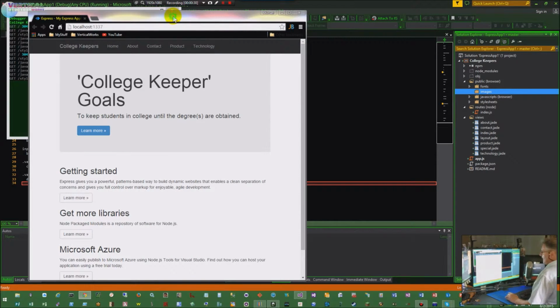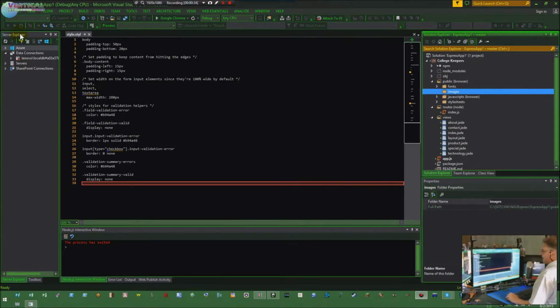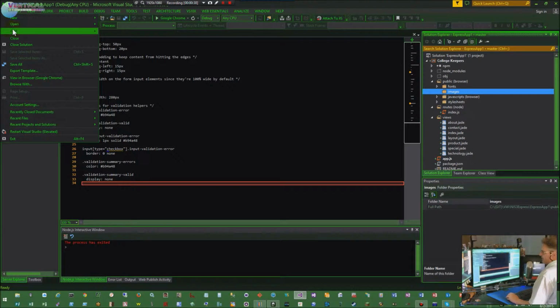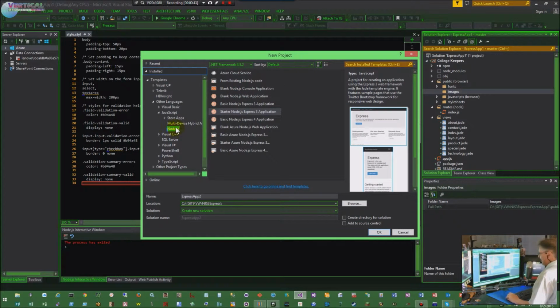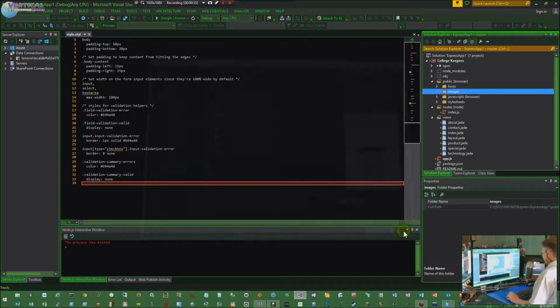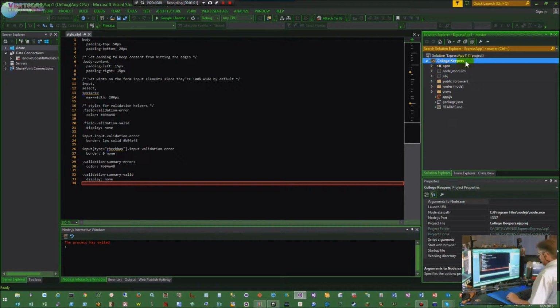I mean, let me tell you. So I've got this little app here, as you can see. But before I get into that, let's talk about what actually happened here. So I did a file new project, right? Control-Shift-N. Down in my Node, I have Node templates installed. I did a starter Node Express 3 app, okay? And got an amazing framework set up for me. I mean, it was just simple. So it was really, really simple. I mean, basically, think of MVC with .NET, but I named it College Keepers.